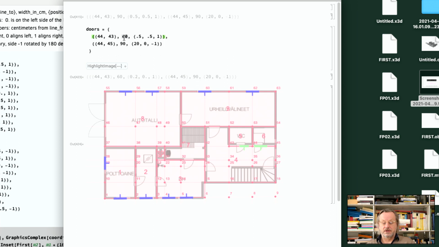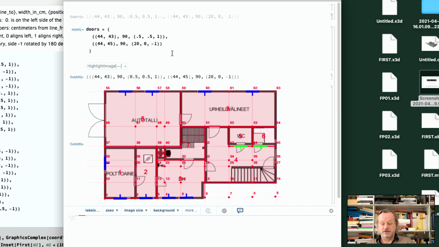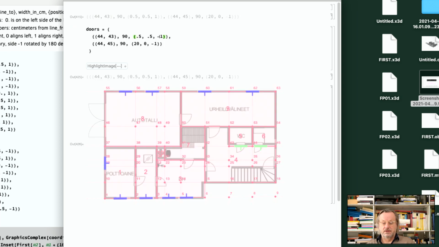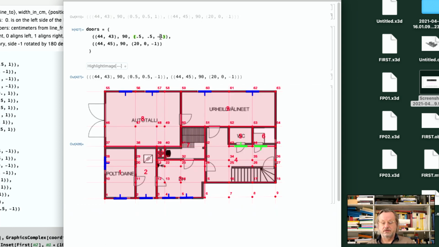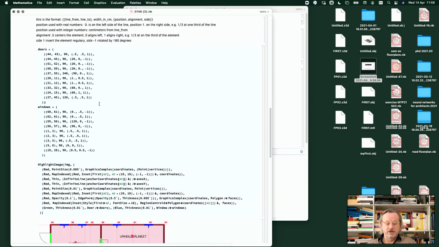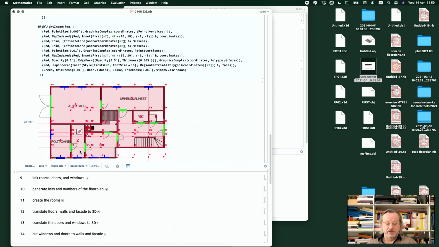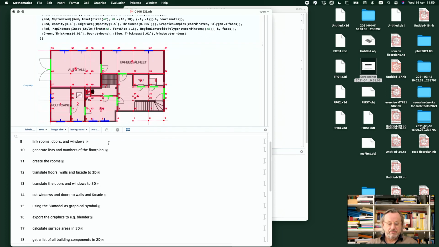Then take 90 and this here. This orientation, this is left and this is right. Left, right. And you do it with all the doors and all the windows to get this set up. Very simple. Good. Next step.